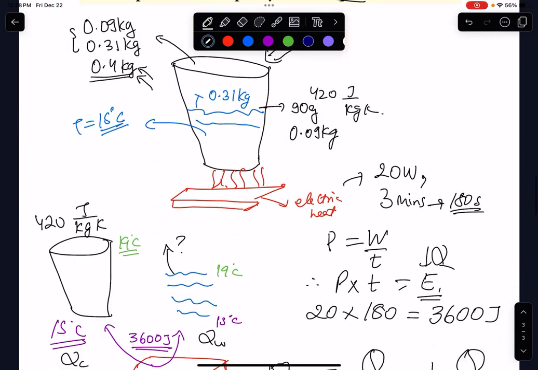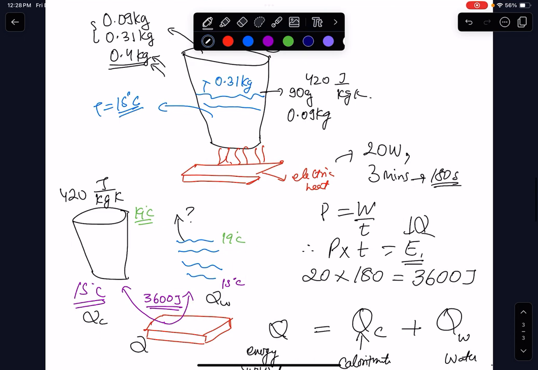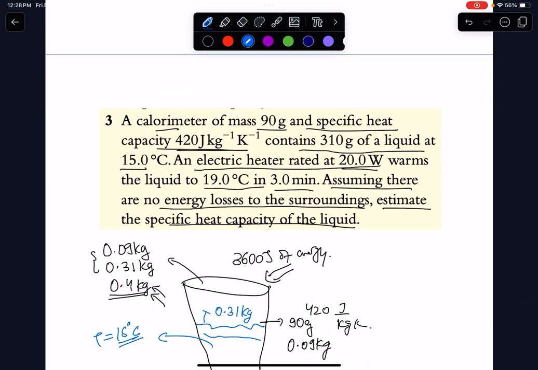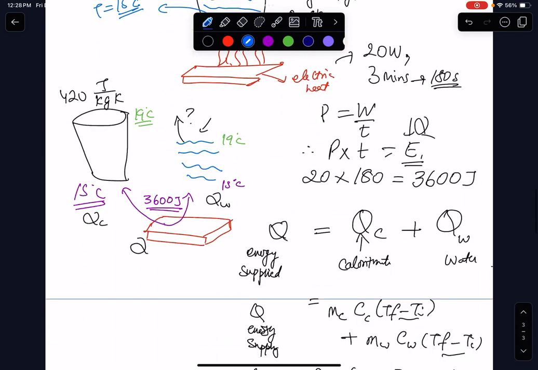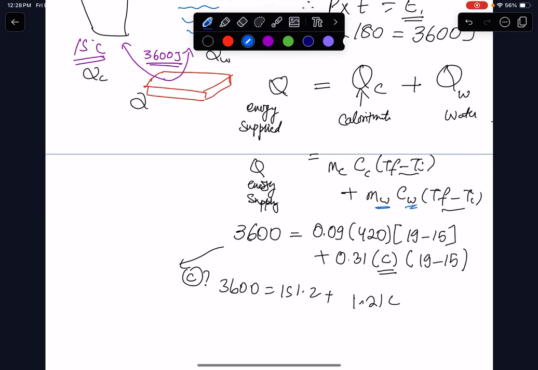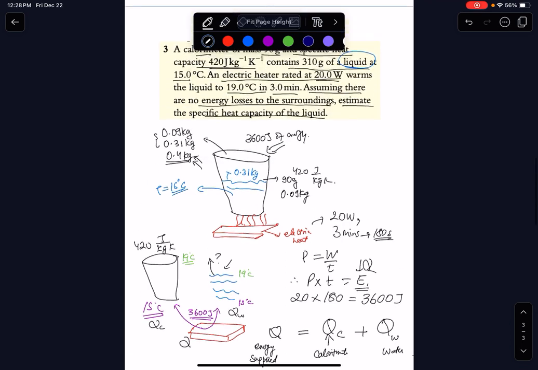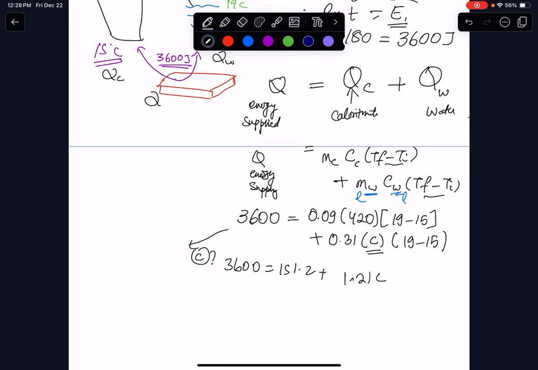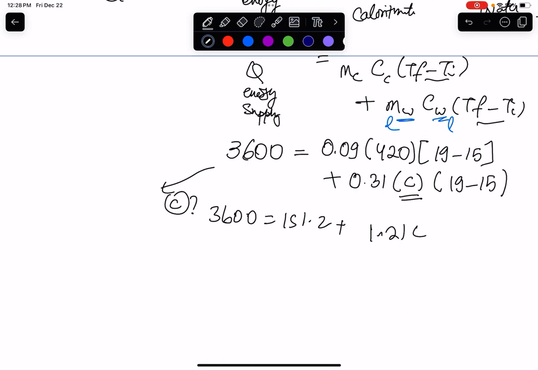Also, I think for this question, I just said this blue liquid to be water. So in this case, this is just an unknown liquid, okay? You don't know what the liquid is. This would be unknown, all right? So I guess I saw blue and said it to be water, but in this case, this is unknown. So you can say this is the mass of the liquid and the specific heat capacity of the liquid that we would be looking for, right? So even though I said water, fundamentally the question does not change. It's still the same thing, right? It's just that there was some other liquid, but other than that, it's exactly the same.